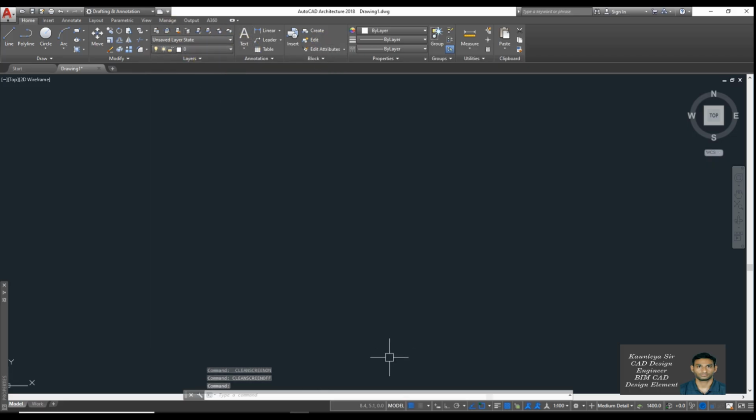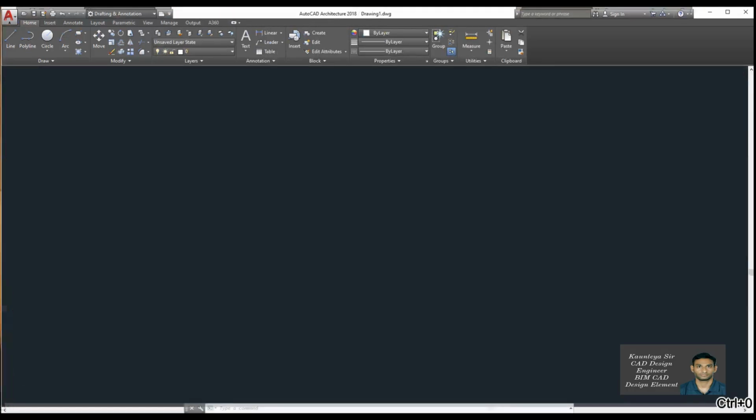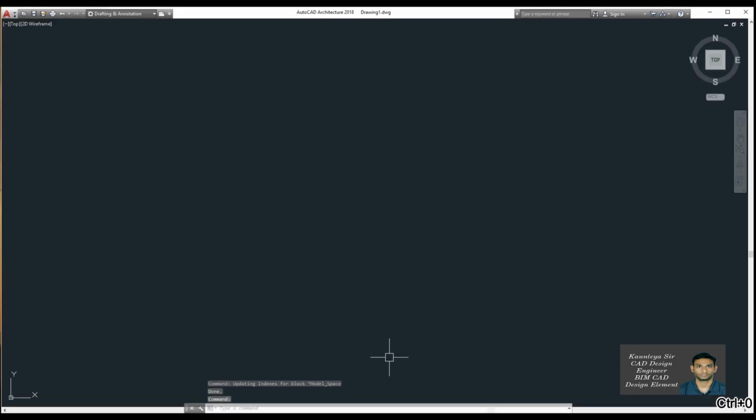The same feature can be done with a shortcut, which is Control plus 0. If I hold the control key on my keyboard and hit 0, now you can see the same command gets activated. So this is the shortcut.